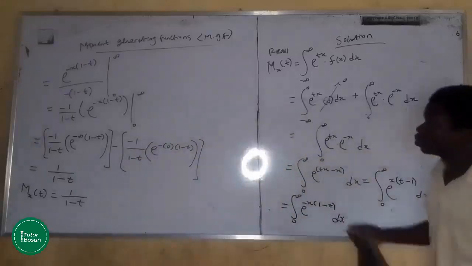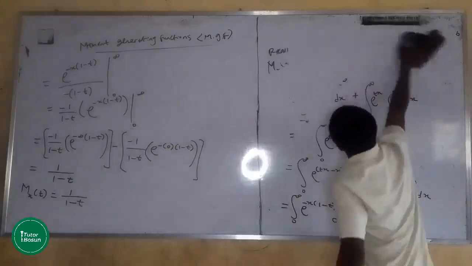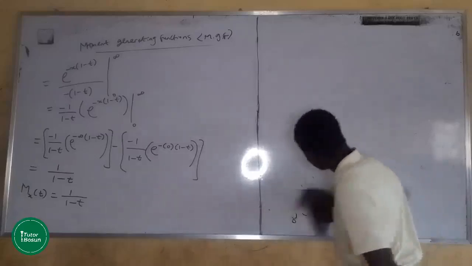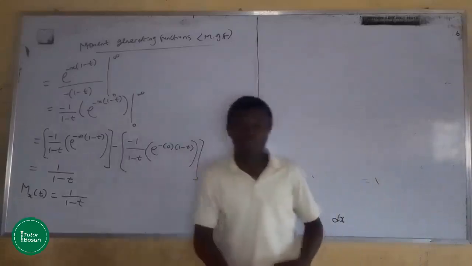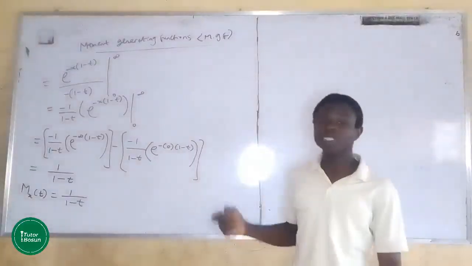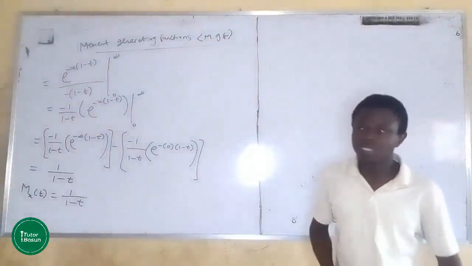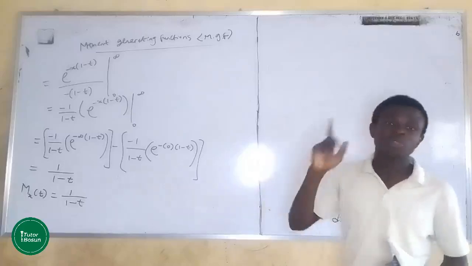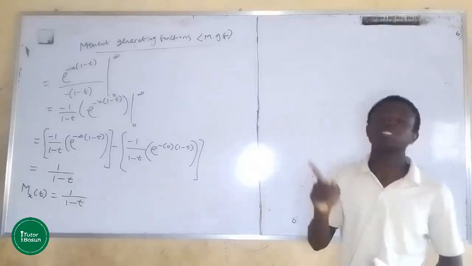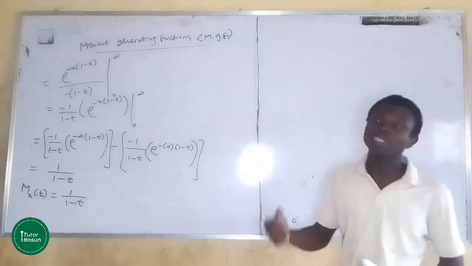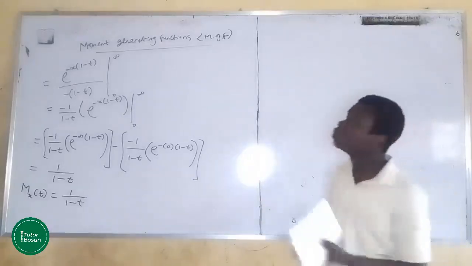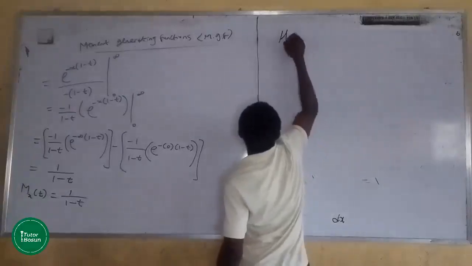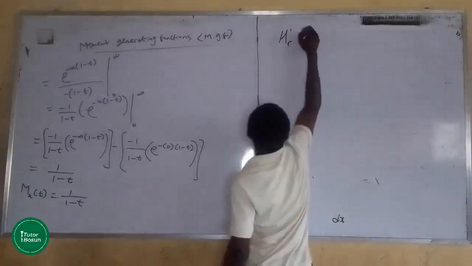So we'll be moving to the next example. But recall that I told you at the beginning of the lesson that the main use of the moment generating function is to determine, that is, to generate or derive, moments. So if you want to use your moment generating function to determine the rth moment, r can be anything, it can be 1, 2 or 3, the rth moment of a random variable x, mu r prime, is equal to what?